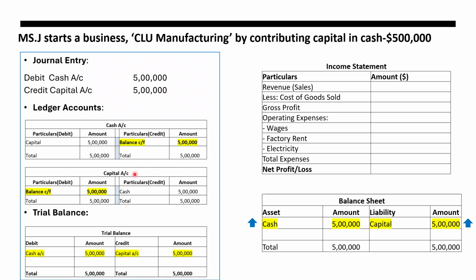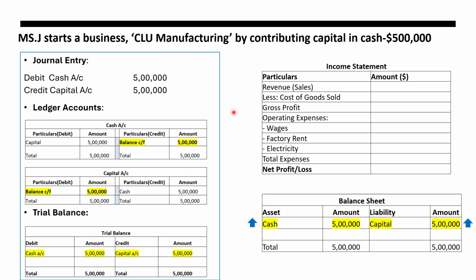Next, capital account. Again, you have debit and credit sides of capital account. You have two sides. Here, capital is credited. So you will record this as a cash received on the credit side, which is 5 lakhs. Now, if you want to know the balance in the capital account, you have only one entry, which is the credit entry into the capital account, and credit side is greater than the debit side. Debit side has no value. So the balance in this capital account is balance carried forward 5 lakhs. So credit side is greater. So you can say that the capital account has a credit balance of 5 lakhs.